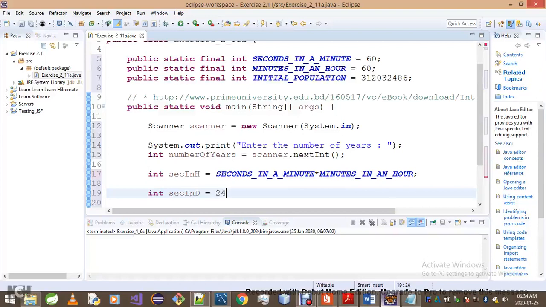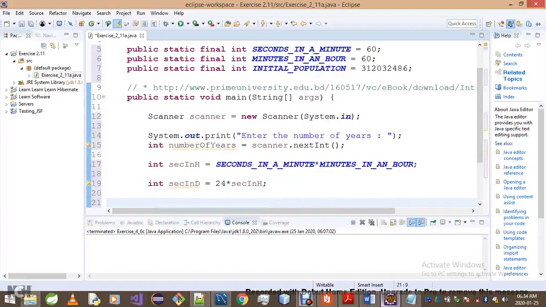So we can simply say 24 multiplied by secInHour, which simply says 24 multiplied by the number of seconds in an hour. Again, we could have made this a constant. However, I am going to make it a variable.